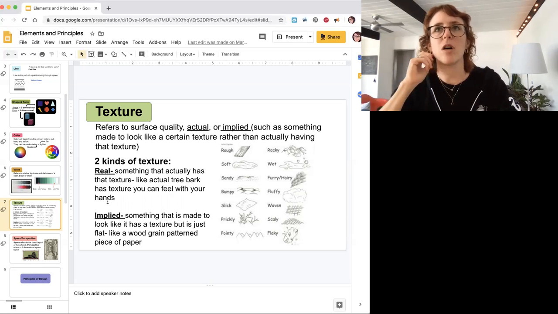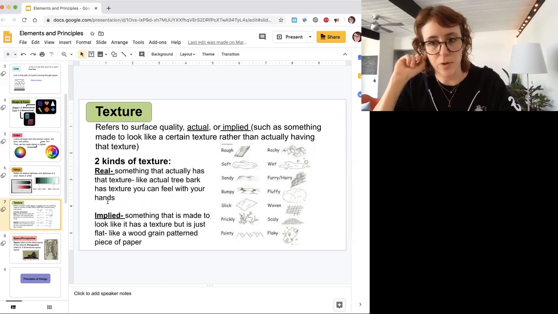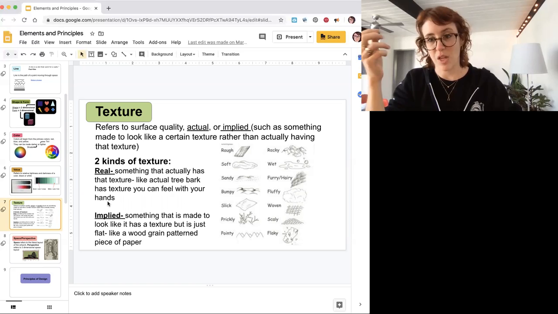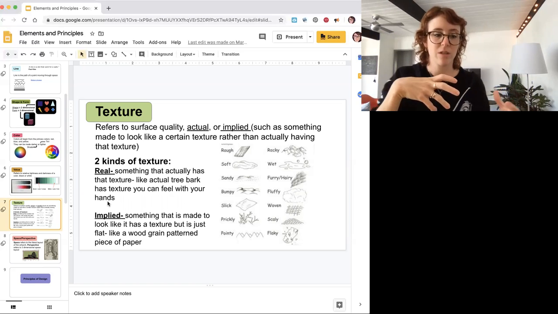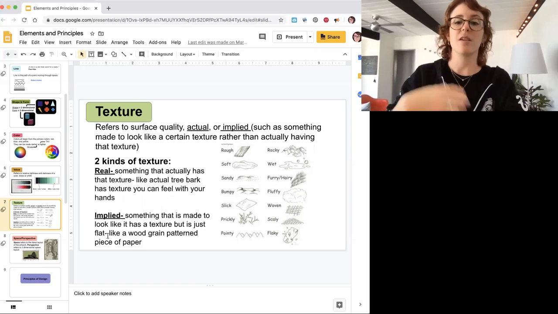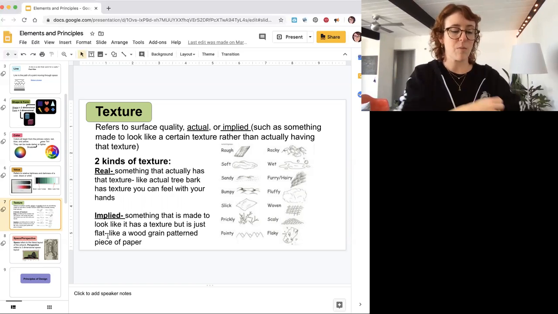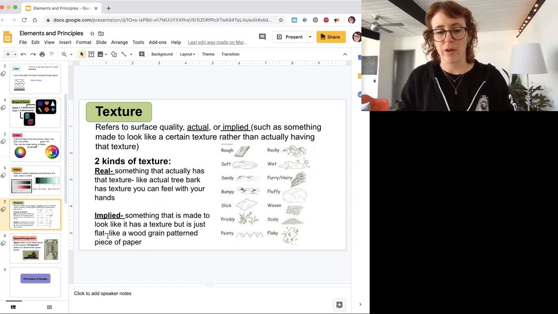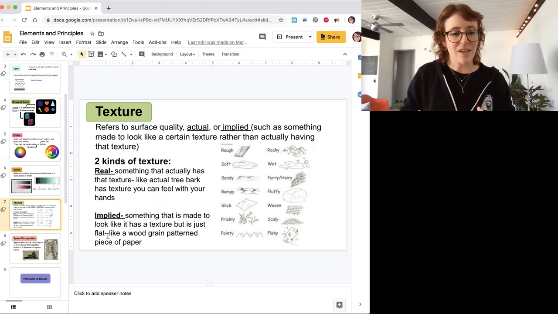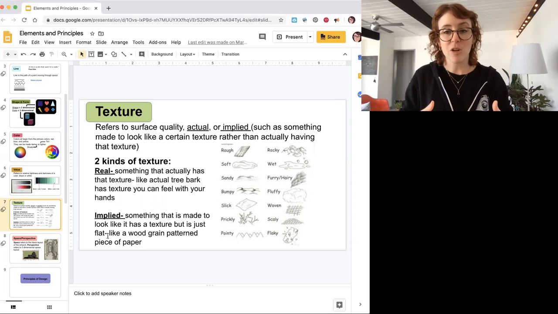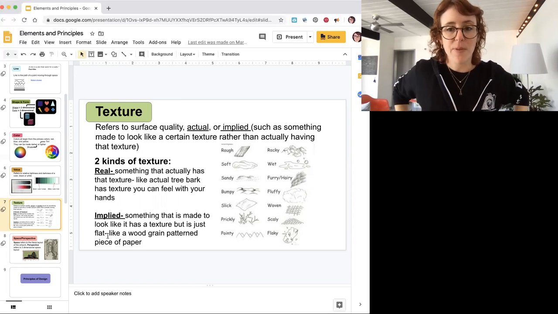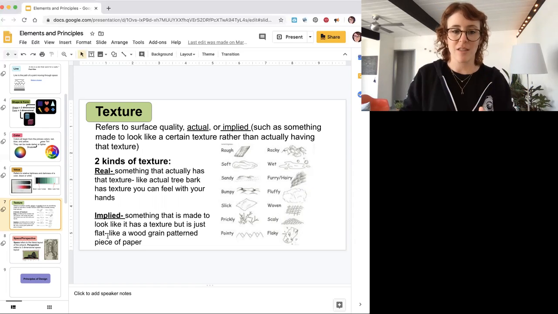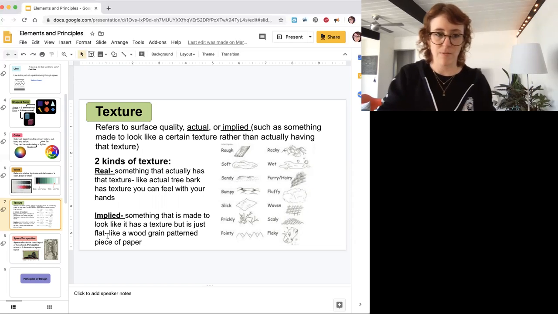So for example, my podium in the classroom is made to look like it's wood, but it is not actually wood, it's plastic, right? It's printed to look like wood. So that is implied. We use the term implied when maybe I'm not directly saying, like, wow, you're doing that thing wrong, but the way I'm saying it implies that you're doing something wrong. Same thing here. It doesn't actually have the texture. It's just made to look like it has the texture. It's implied that it has the texture. Okay.